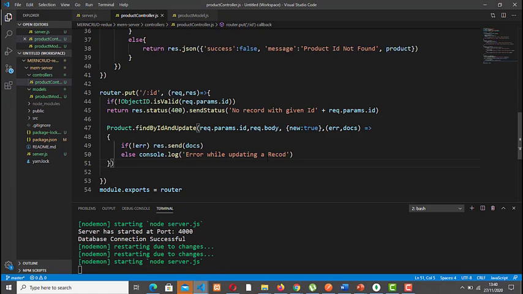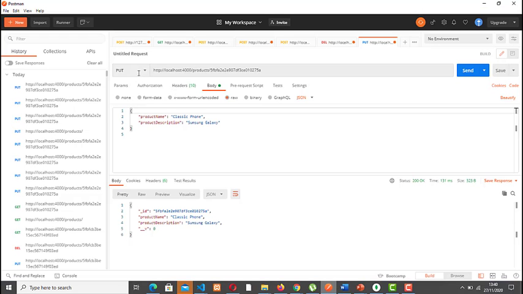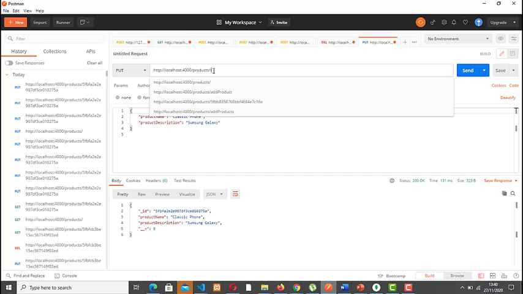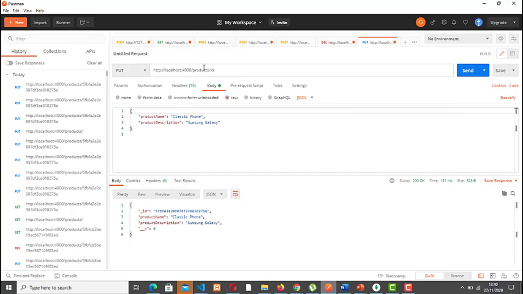Once you've saved this, let's now go to our Postman. In Postman, make sure it's a put request. Then let's delete this. It should be http localhost port 4000 /product/id. So you need to include the ID right there.